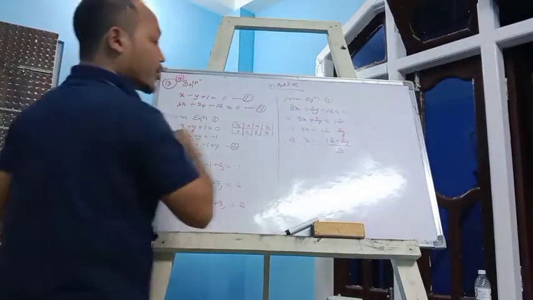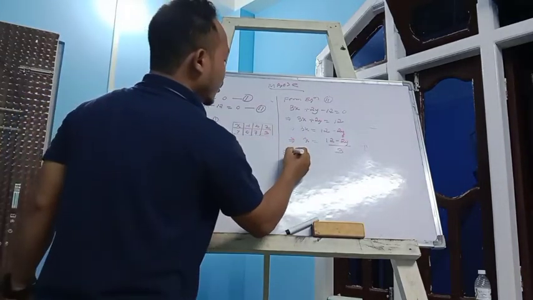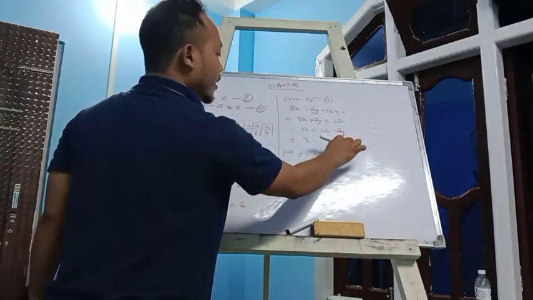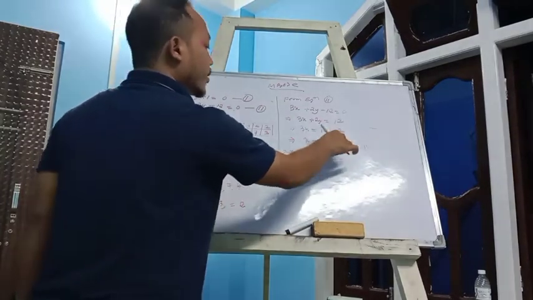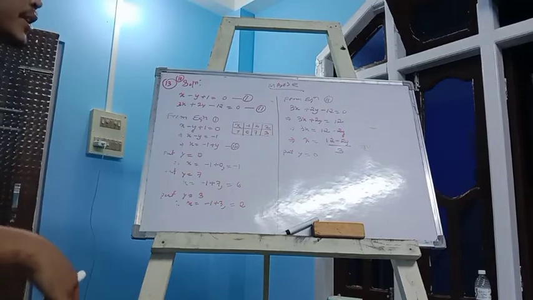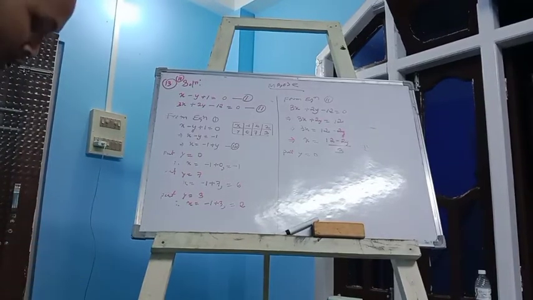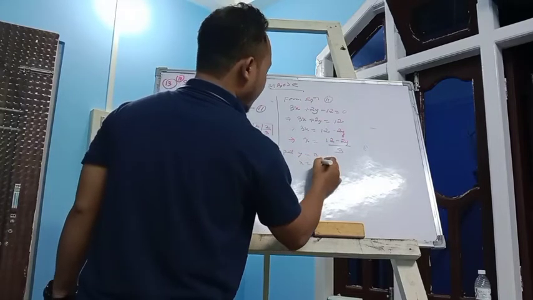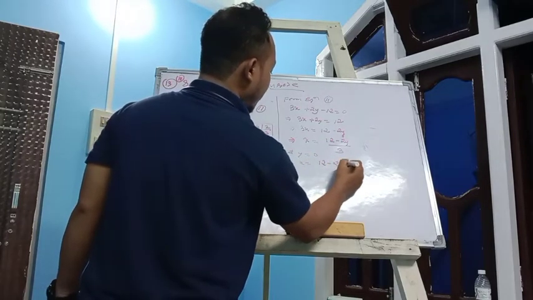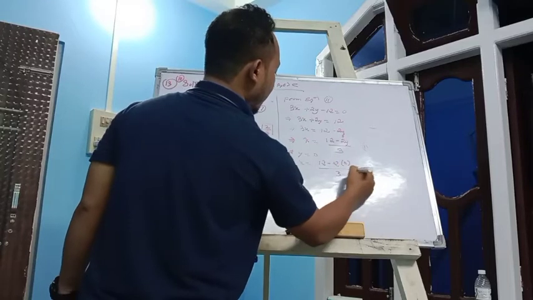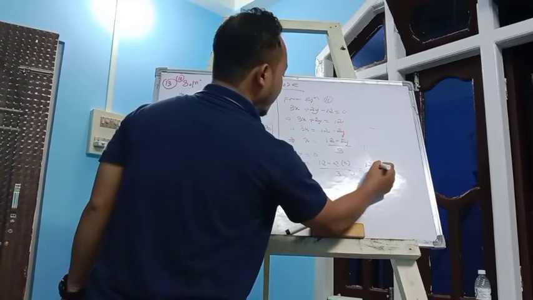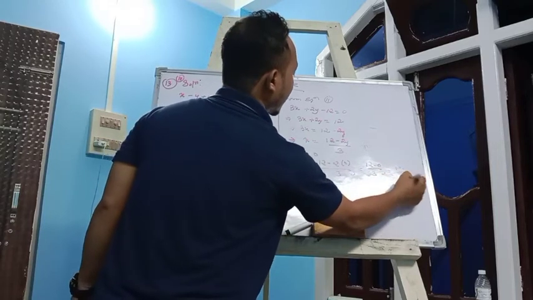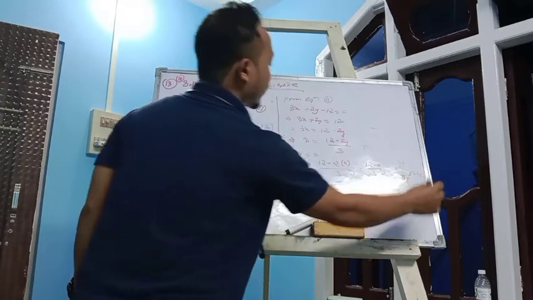So what value of y am I going to put? I am going to put y is equal to 0. So 12 minus 2 into 0, which is 0. So 12 minus 0 is 12. So 12 by 3 is what? Exactly divisible by 3. So I can put 0. Therefore, x is equal to 12 minus 2 times 0 by 3. So 12 minus 0 is 12, and 12 by 3 is 4.